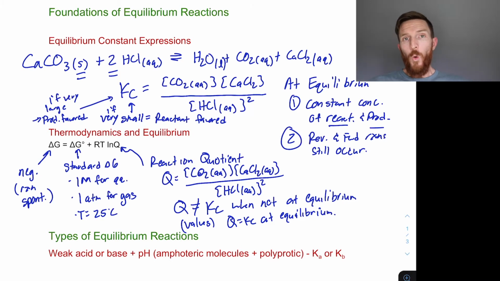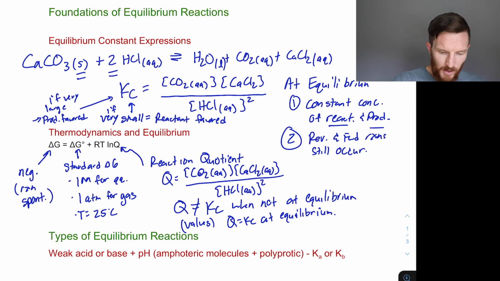Now, one important thing to note is that at equilibrium, neither the forward nor the reverse reaction is more favored. At equilibrium, it's not like we're going to take all of our reactants and make more products, or take all of our products and make more reactants. What we'll notice here is that at equilibrium, our delta G is 0, because we are not at this place where we're going to take our reactants and form more products, or the opposite. What is the consequence of that? We know that at equilibrium, our delta G is 0.